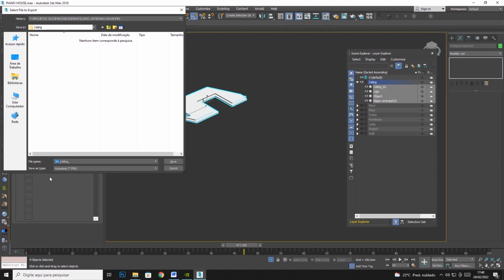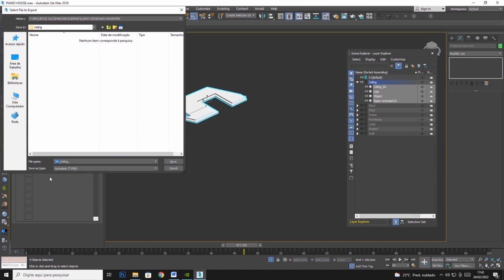Unreal has some specific nomenclatures. For example, when we are talking about some geometry, an object in 3D, Unreal calls it a static mesh. It doesn't need to have that name, so don't worry about it. You don't need to name it like this. However, it's the name that is used.